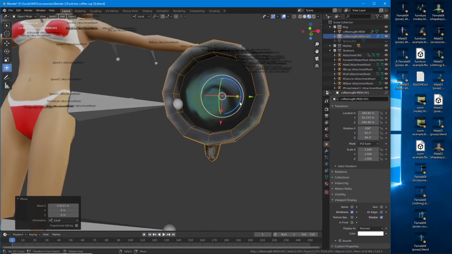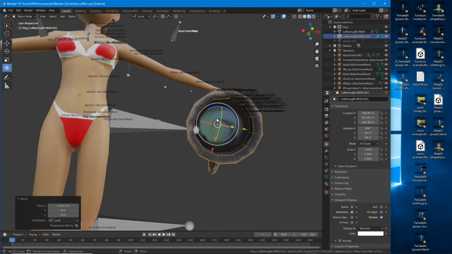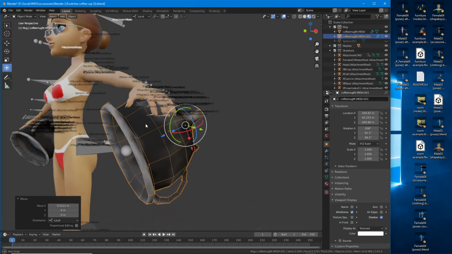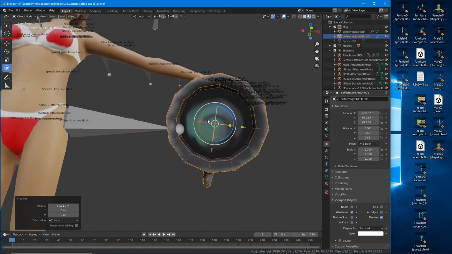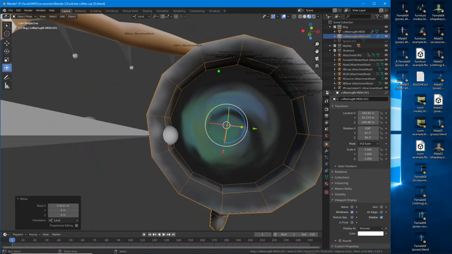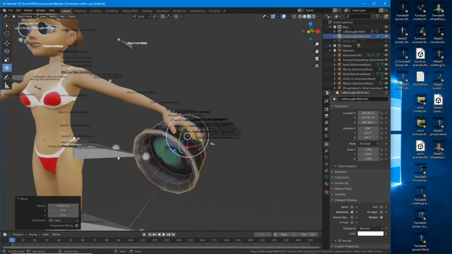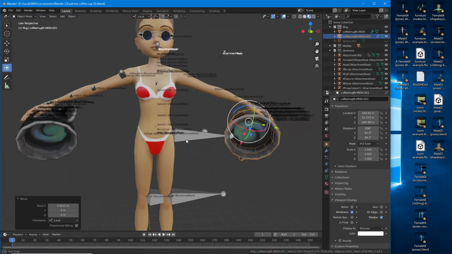We don't have to worry too much about the avatar's hand intersecting, burying itself in the cup, because the way that we've constructed this, we've compensated for that by creating an inside. So those are our two bongos.